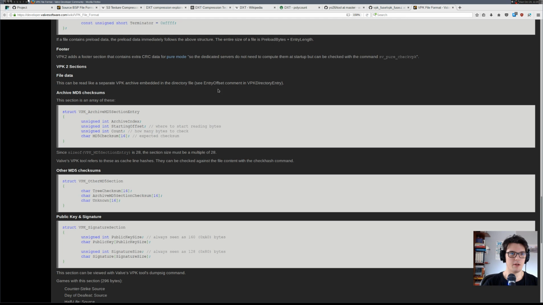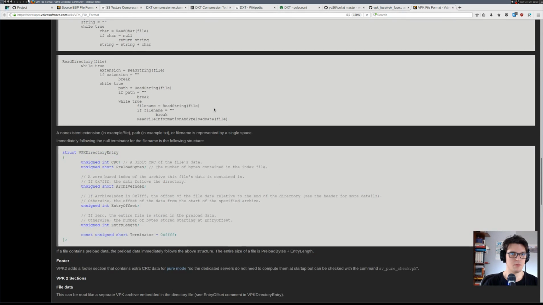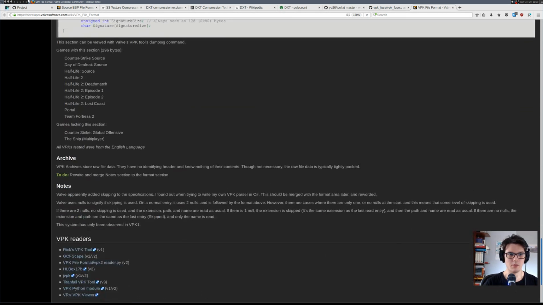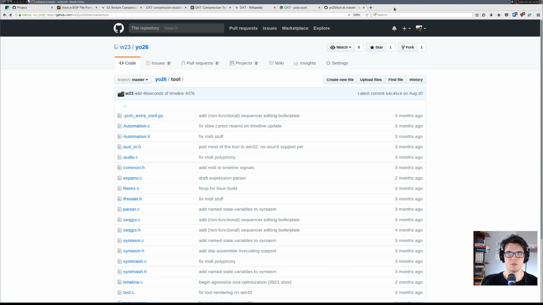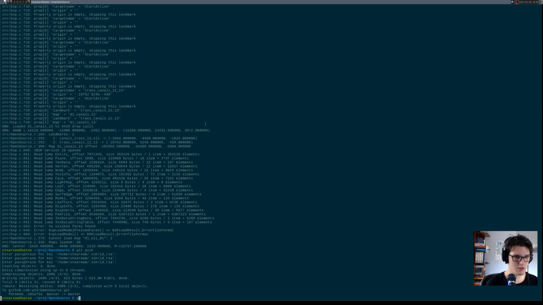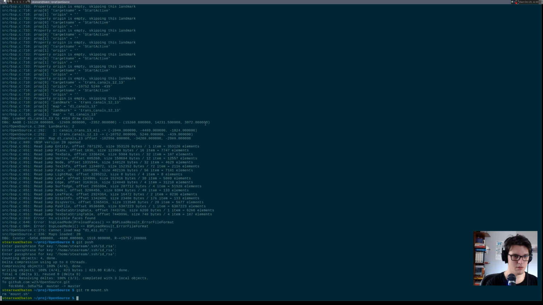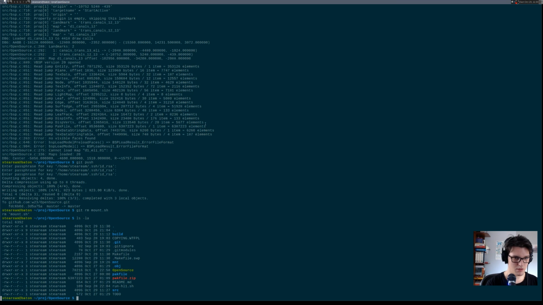So VPK file format. No, I don't need VPK anymore. I have VPK solved. VPK fuse I also don't need anymore. Actually, I can just also remove the mount here. This is not needed anymore.